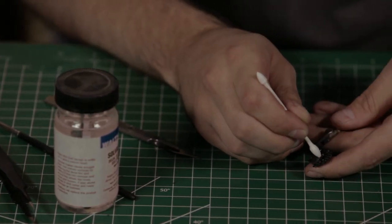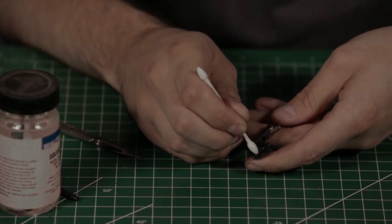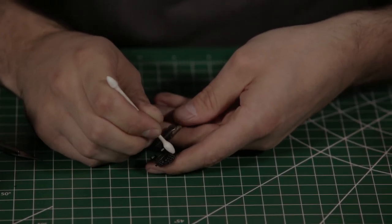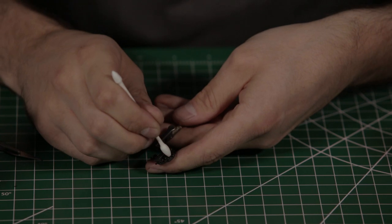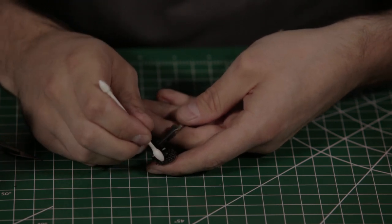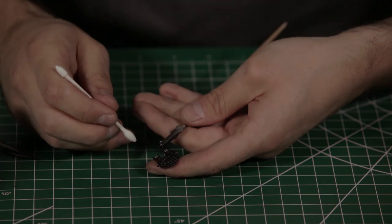The instrument panel in this kit, although simple, is rendered very well with a nice decal. There are two different instrument panels depending on whether you're doing the F or the G kit, with two corresponding decal sheets. With careful painting and detailing, this will be completely suitable and a photo-etched part is not going to be needed, especially as the instrument panel is buried relatively deep in the cockpit — much like a Focke-Wulf 190 — and not much can be seen once it's actually in there.